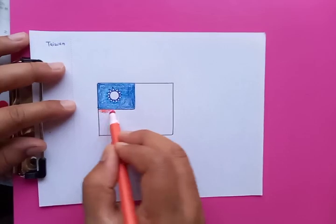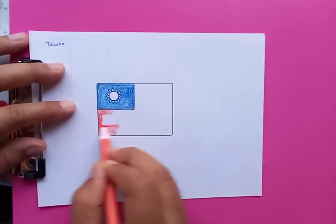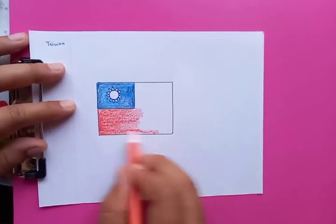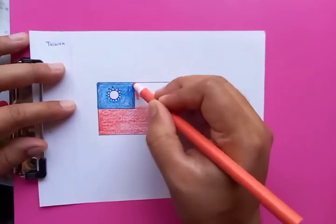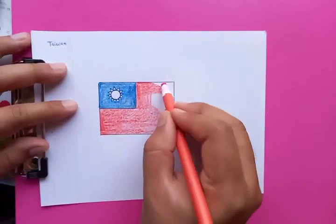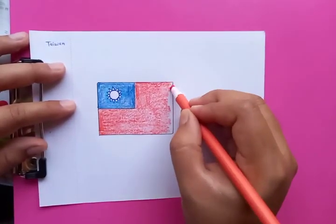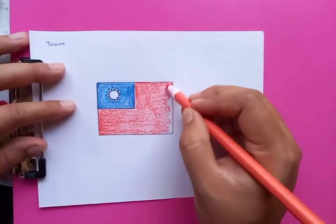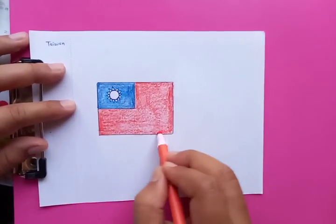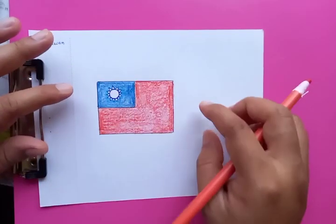Now we're going to put the red color around the other spaces. Okay, let's put the color uniformly, as uniform as possible. Okay, so it's a pure red color and a pure blue color, and the sun is shining here.